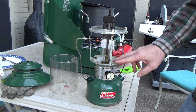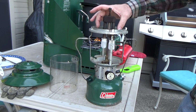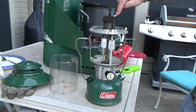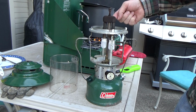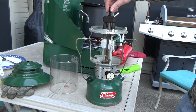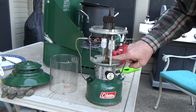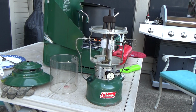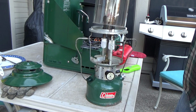Let's see. This is the cage and the bail. This is the burner assembly, and these are the little air tubes that are going down from here. This is where the mixing takes place, up in here. This right here is a little acorn nut, which the valve sits on top. This right again is the generator, and this is the little jam nut that helps hold it in place. So what we're going to do is place the globe back in.